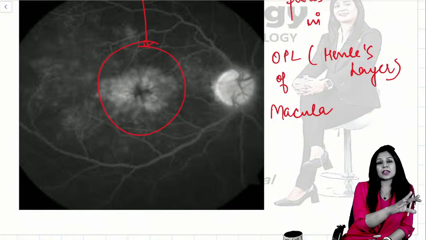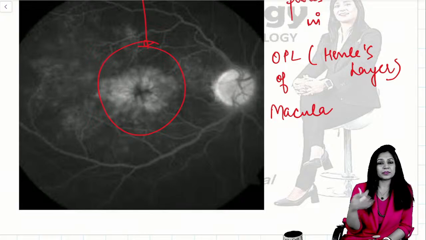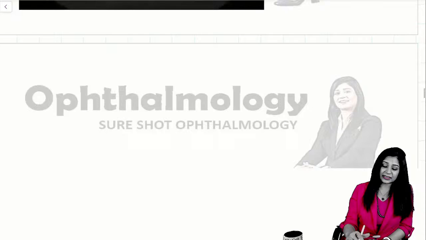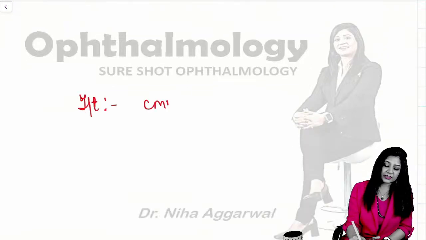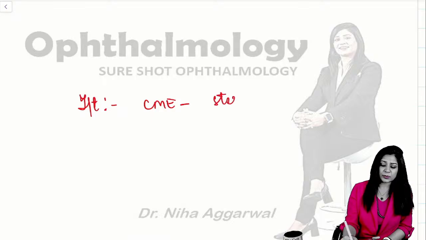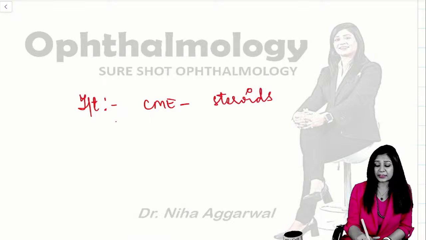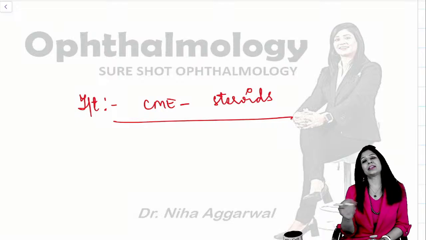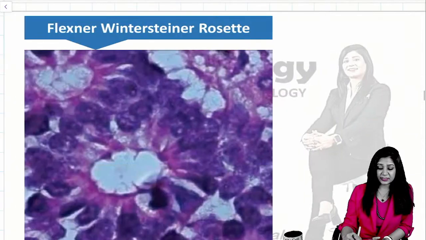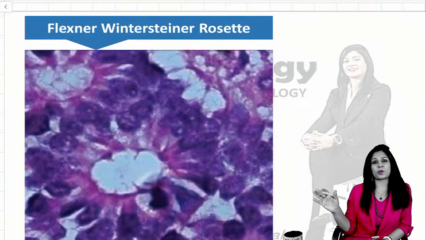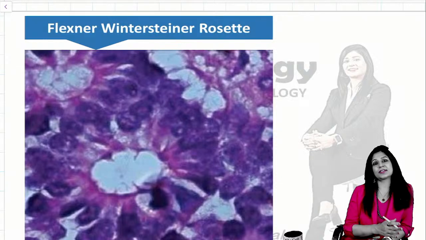So one is the macular detachment, that is CSR, and one is the macular edema. Then three different kinds of FFA findings. Treatment is obviously different here. You will give steroids in CME because it is a sign of inflammation, the macular edema. In detachment we do wait and watch. So that is their comparison. Now again a master blaster question which is going to come in your exam.